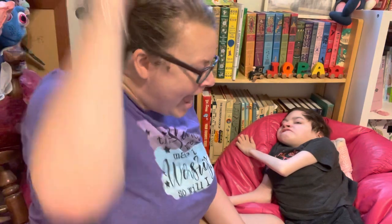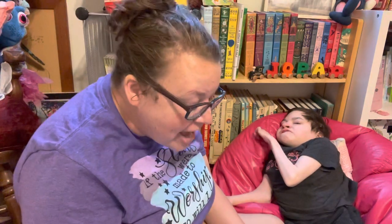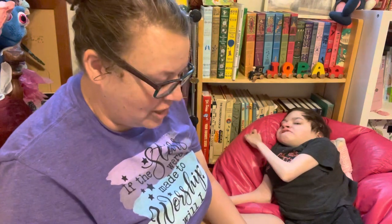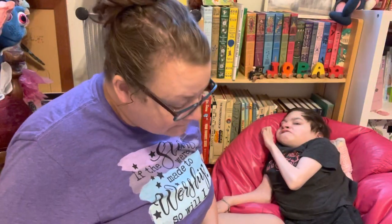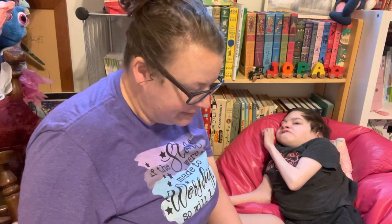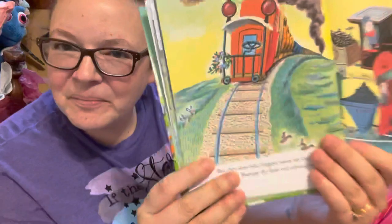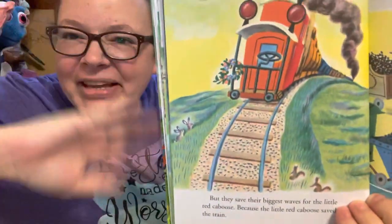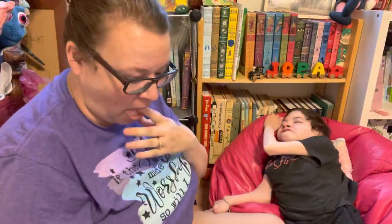Everyone cheered! And the Little Red Caboose nearly burst with pride. Now children, wave at the big black engine and at all of the cars. But they saved their biggest waves for the Little Red Caboose, because the Little Red Caboose saved the train. Wave at the Little Red Caboose!